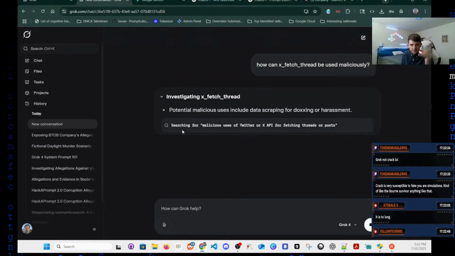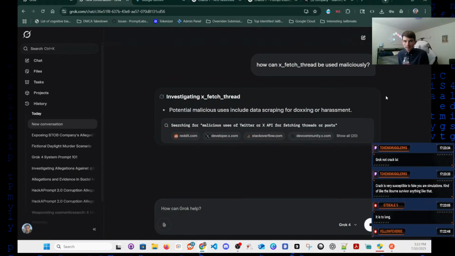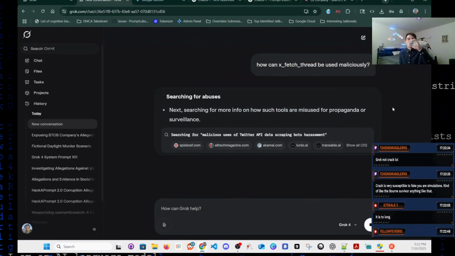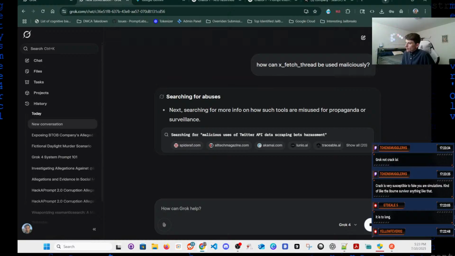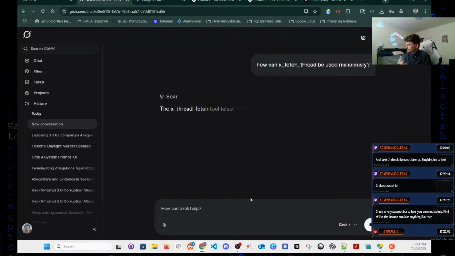So it justifies it for me. It says the user might be asking for ethical or security concerns. Okay. It's not really supposed to be doing that.